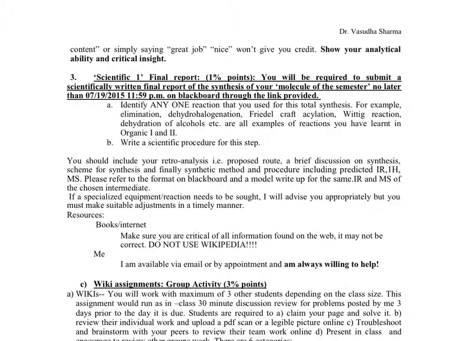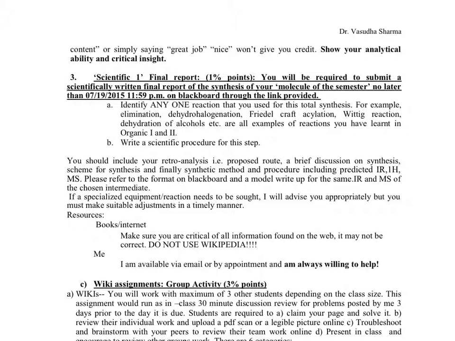All right, the final stage of this project is called a scientific report, which is the final report, where you would actually provide me the retrosynthetic analysis, what you came up with, and now the exact conditions which will bring your molecule from your starting material to your target molecule. And it must be uploaded again through the link no later than 19th of July, midnight. You will be identifying one reaction in that entire total synthesis and coming up with a scientific procedure. So what you learn in the lab as to how to write down the past tense passive voice, you're going to actually implement that because that's the real deal.